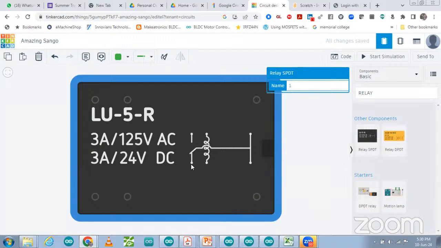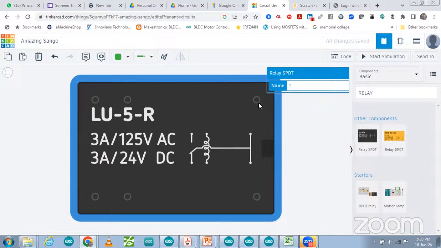Then this one is connected by default with the common, and that is known as normally closed. The common wire is connected via the strip like this by default without providing any signal. This is normally closed, terminal 7. And terminal 6 is normally open. When we provide signal to terminals A and B, this strip gets connected with this one. So this one is normally open by default.